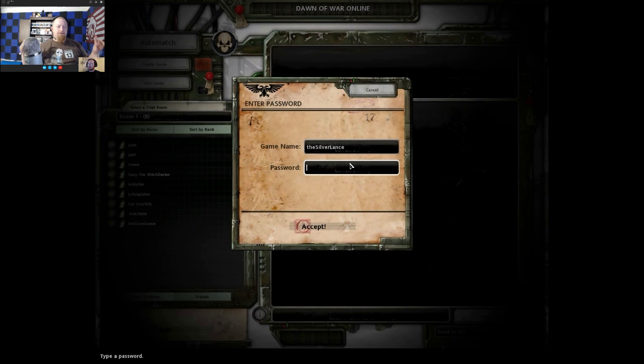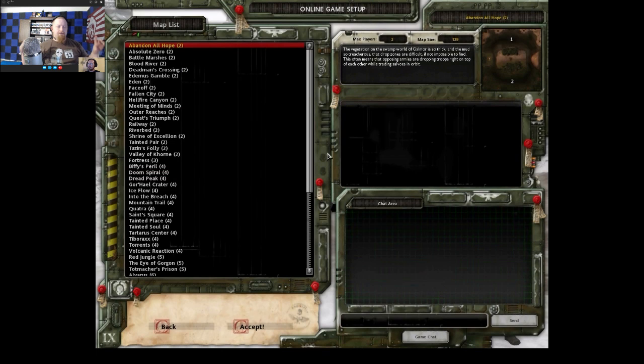Let's see. That's a good idea. Yeah, my mouse is still... That's weird. Okay, I named the game Docah versus Zim, and the password is war, all capitals. Okay.